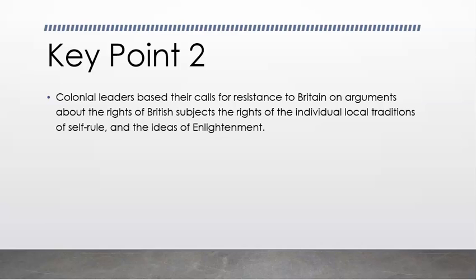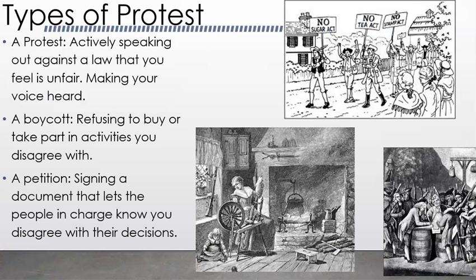So before we get into exactly what the reactions are and all that, let's talk about types of protest. So, a protest is actively speaking out against a law you disagree with, you feel is unfair, making your voice heard. Again, these are terms you should know already, but just in case you don't, or if you know you don't, it's fine, but get them now so that way you have them.